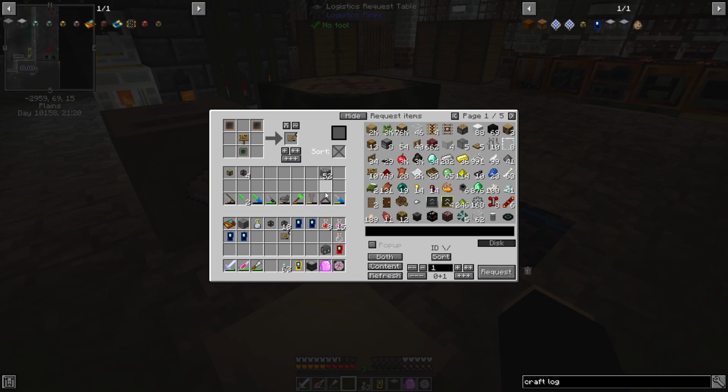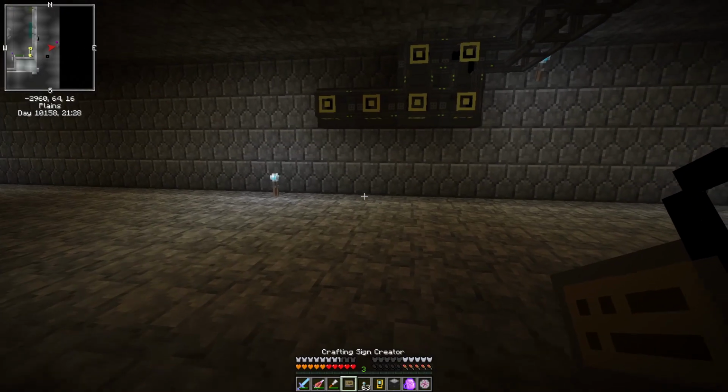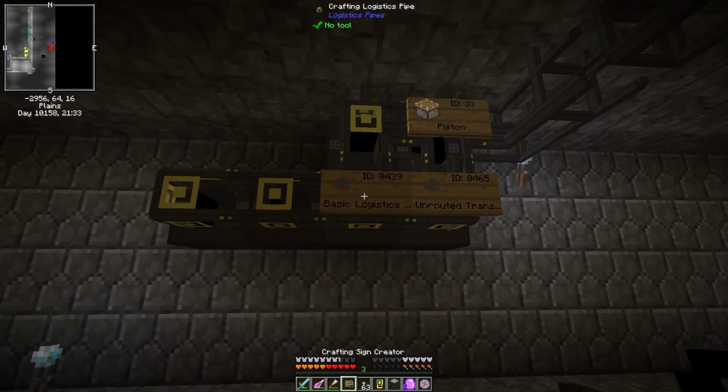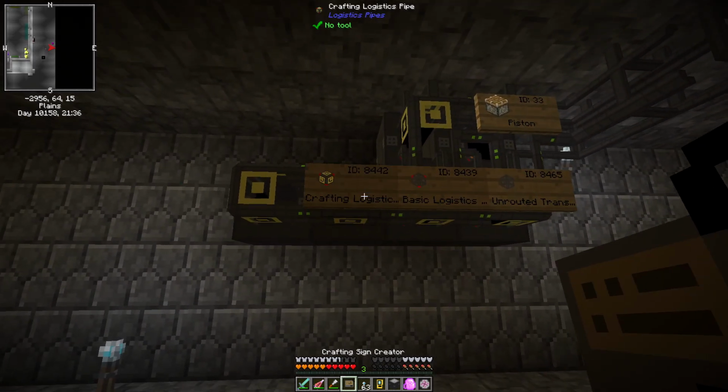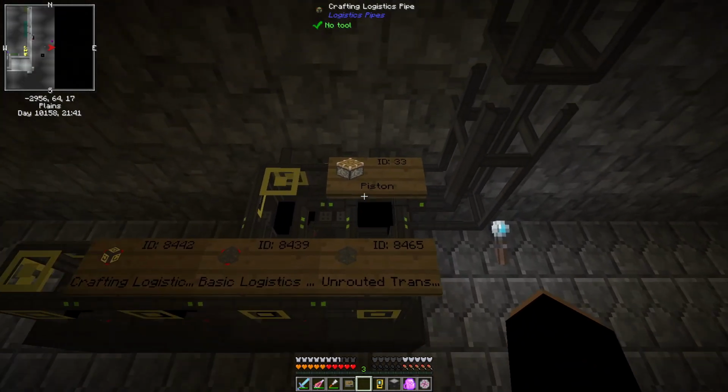And there's my crafting logistics pipe. I also made a crafting sign creator. I'm not sure if that still works as it used to work in the past. But yeah, look, I can just right click these signs, these pipes, and it will show me what is programmed.